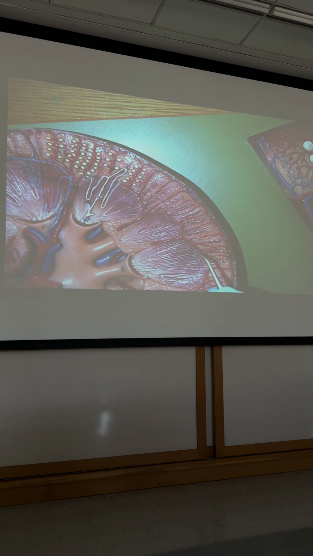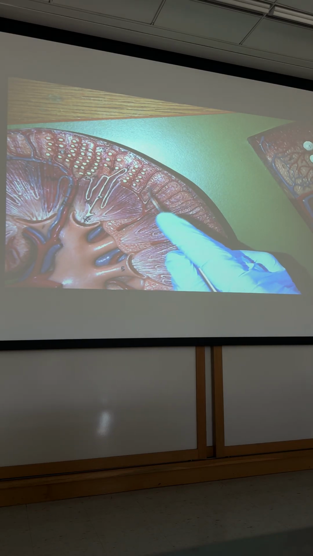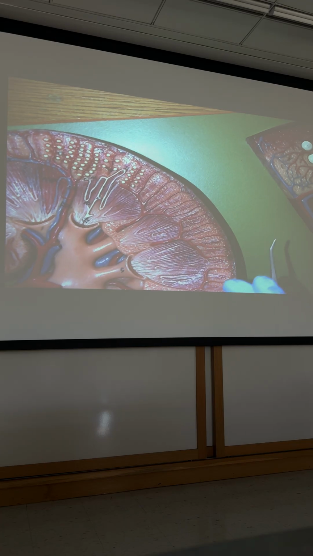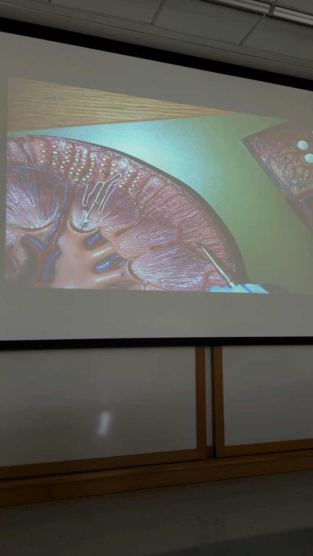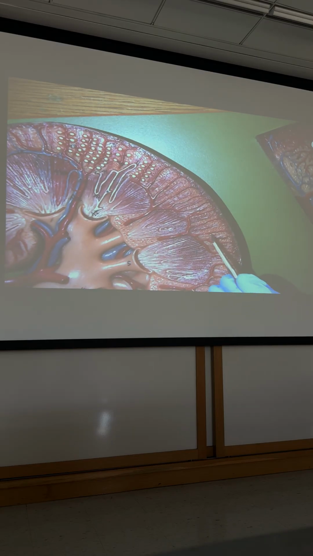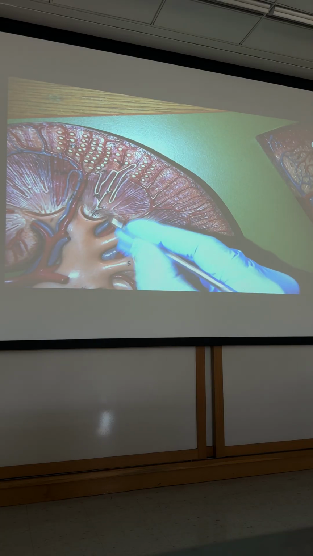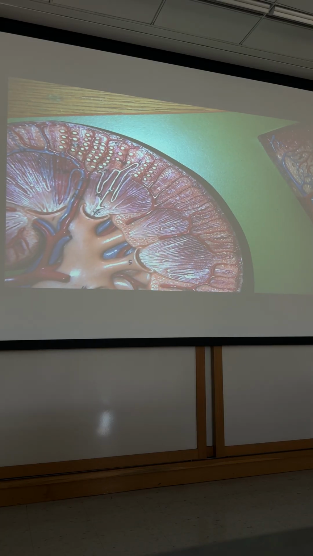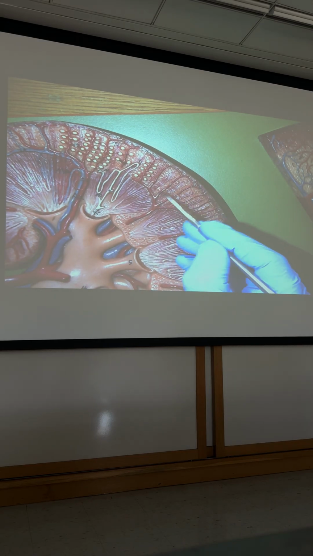And then notice it makes another sharp turn and heads straight out into the cortex area. So all those little branches that are going straight out into the cortex, those are called the cortical radiate arteries. Now they also go by the name interlobular arteries, but just be careful if you decide to go that route, because interlobular sounds a lot like interlobar, okay? These are the interlobar, whereas those would be the interlobular. I think honestly it's probably easiest to just call these cortical radiate and not worry about it, but if you want to live dangerously, knock yourself out.